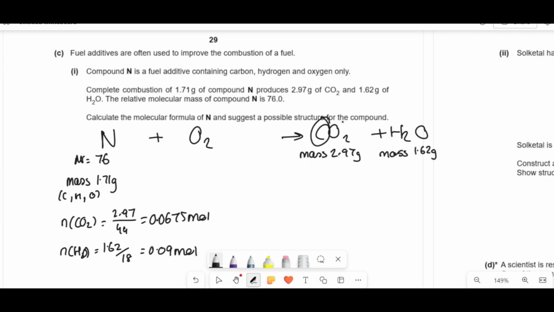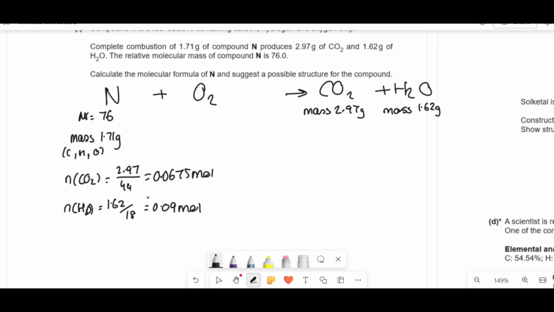Now, this carbon and this hydrogen must have all come from the N. So I can work out the proportions of either of these, right? What I mean by that is if I do a ratio of 0.0675 to 0.09, I can work out the ratio of the C's to the H2s using their moles, because then that can help me figure out how many we actually could get in an equation, because this equation's made this many carbons and this many H2s. If I can get a nice pretty whole number between this, then I'll know how many was in the original, which is why I'm doing this ratio.